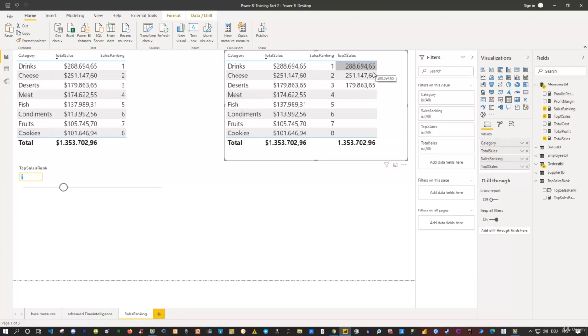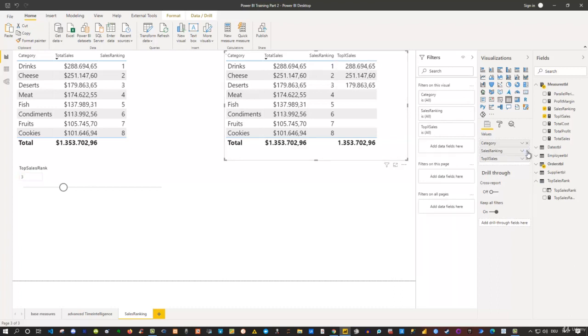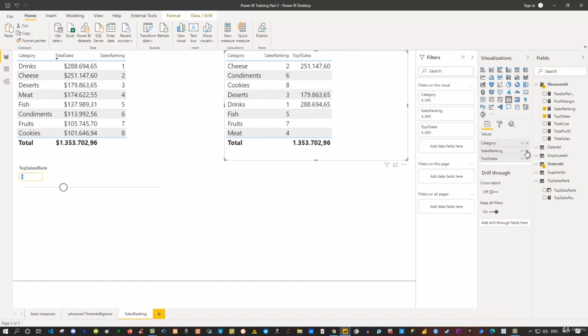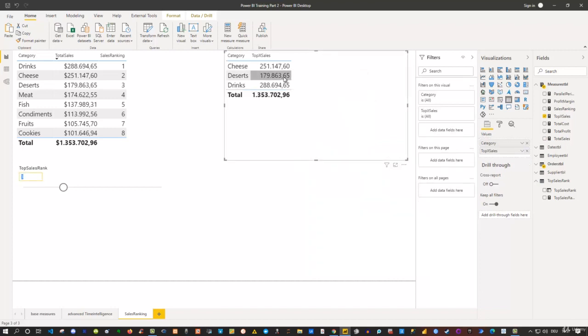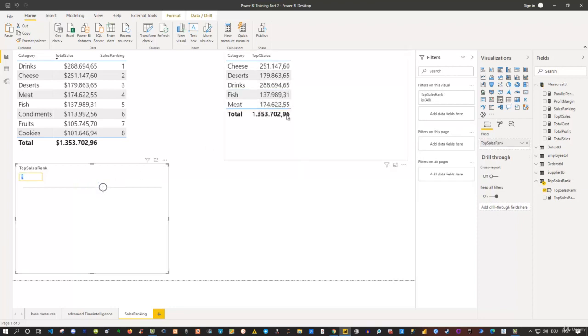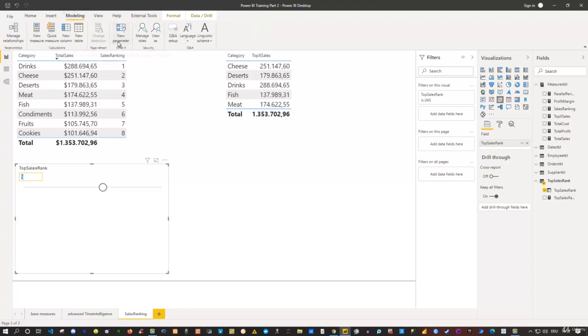And just in case you're wondering, well, I still see the blanks here. Well, that's not what I want. Of course, the reason for this is because in this view, we still have the total sales as well as the ranking. So if we remove from this view the total sales at first, and then also the ranking, cross symbol here, now we see only the top 3 in here, right? And now if you make it bigger, for instance, let's say I would like to see my top 5 categories by sales, then you see that this view adjusts exactly the way you want it, without any blanks inside, right? And this is a way how you can make this dynamic and also apply under modeling these what-if parameters.